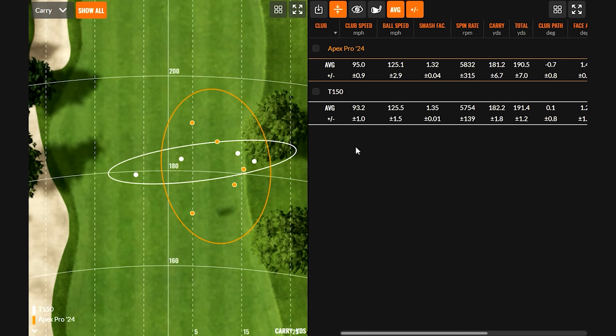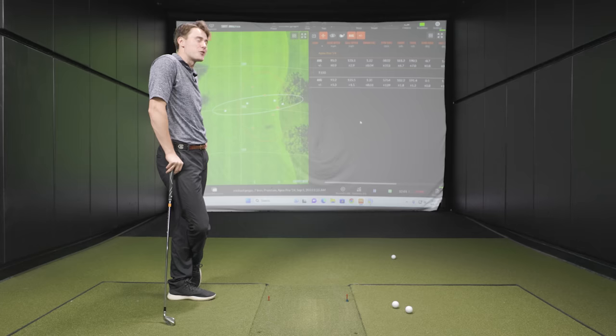Obviously very consistent in the T150 there. And if you get the Pro at the right loft, if we were to do them loft versus loft, 32-32, I think you'd see the Apex Pro jump up in distance and a little bit more launch as well. That thing would be a little bit more explosive, I think. Absolutely. Both really good irons, T150 and Apex Pro. Both will be awesome in fittings, I think, is the conclusion we're coming to. There are no losers in this test.